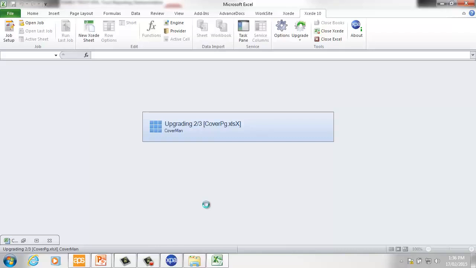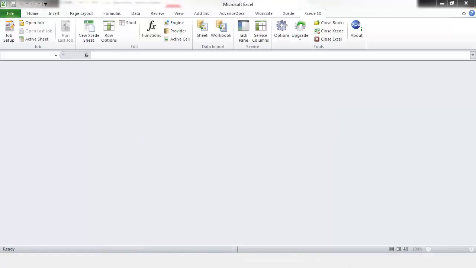As part of the upgrade process, a copy of the sheet is being made to your Sheets folder. So nothing is actually happening on your live system. The sheets are copied and then they are upgraded. Upon completion of the upgrade process, we will see an upgrade log. Once the upgrade's finished, you won't see anything in the Excel 10 item. We will now proceed to have a look at the upgrade log.